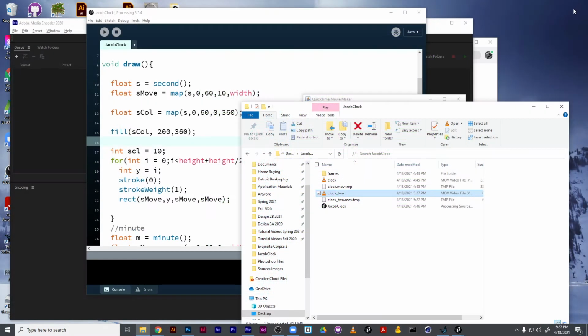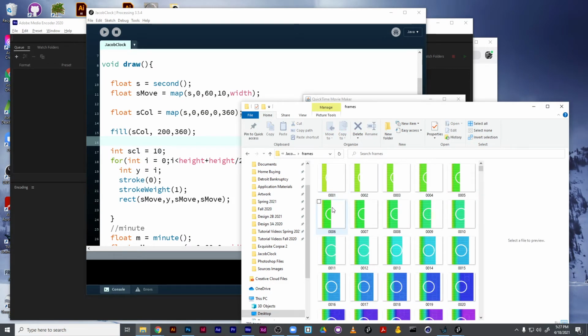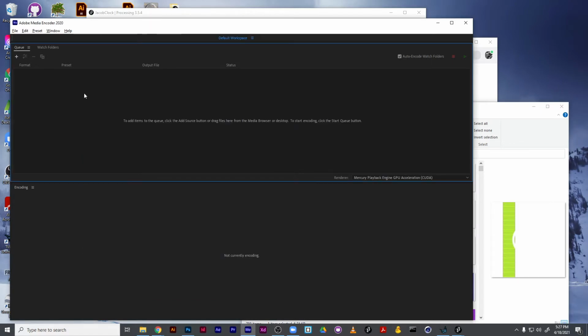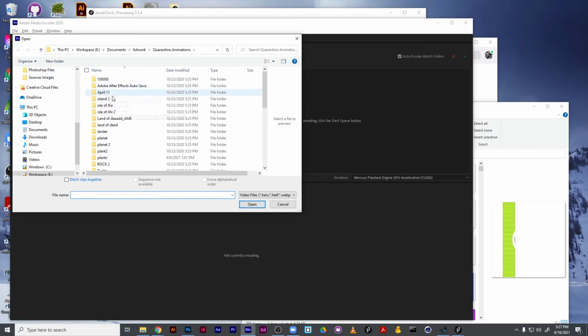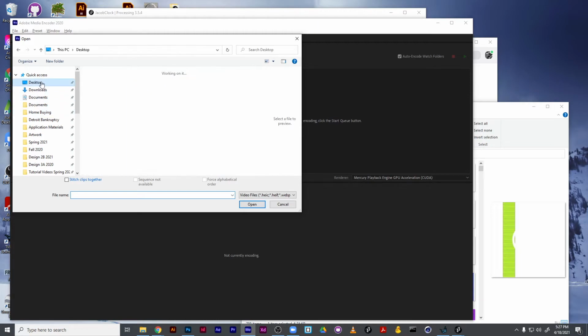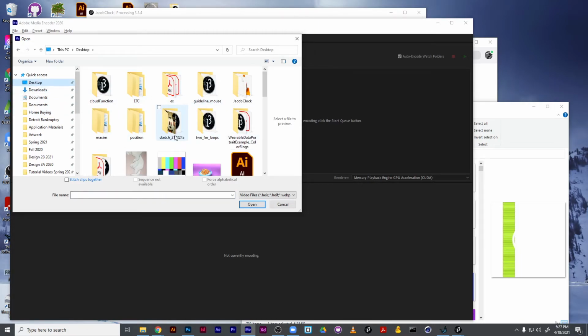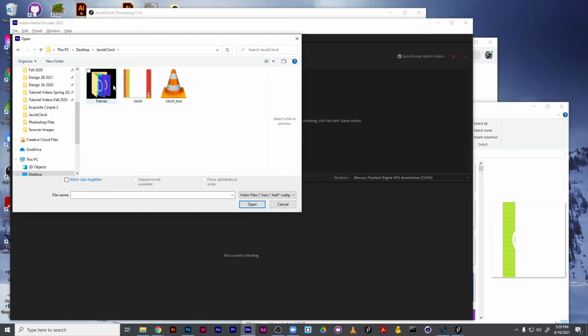The other option you can do is you can take your frames, and I'm going to double click inside Adobe Media Encoder, or I can go to the add source. And what I'm going to do is navigate to my document, so I know it's on my desktop, and Jacob Clock and frames.